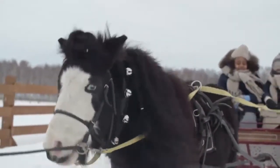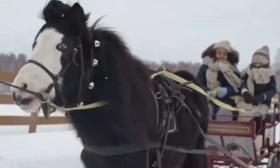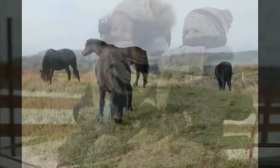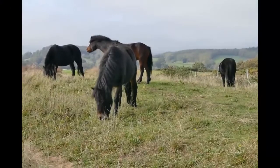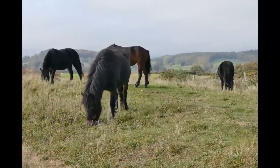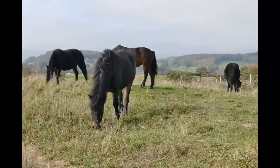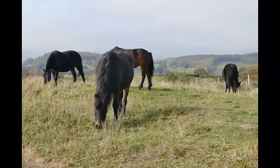To understand that, you first have to know that the eyes of horses can see what's behind them as well, as it is an inborn instinct to protect themselves from predators. The eyes of most animals are on both sides of the head and not forward, as with humans and some animals like monkeys.